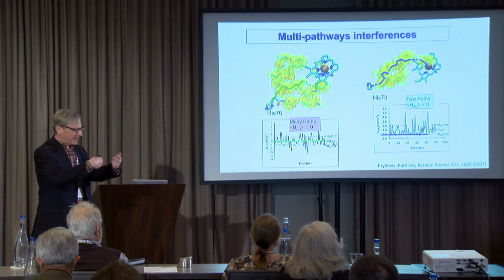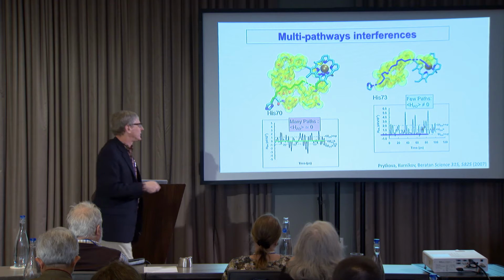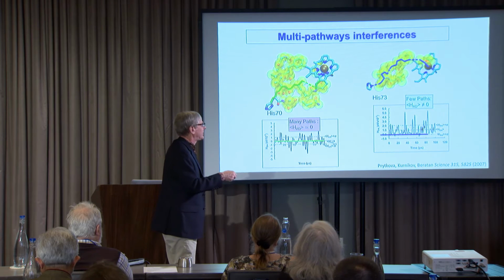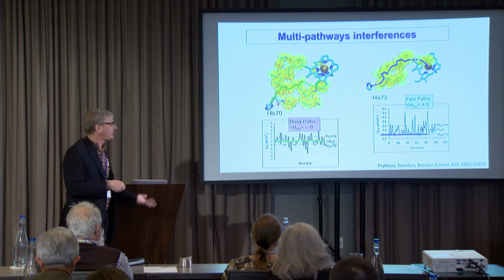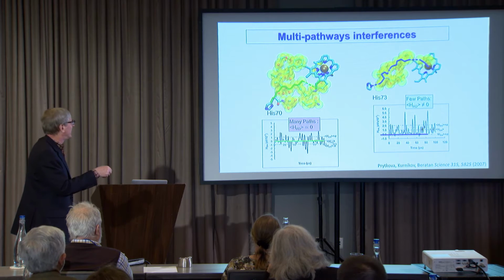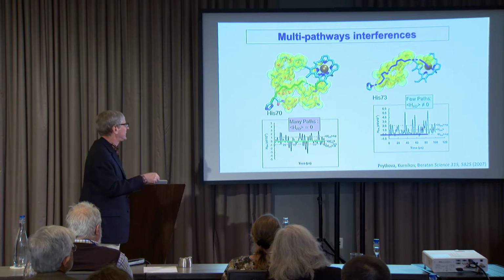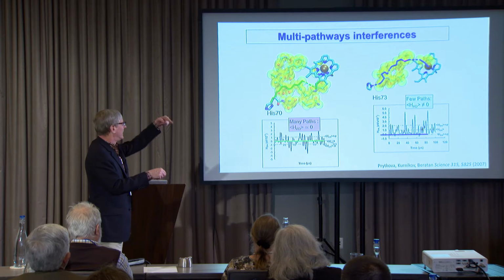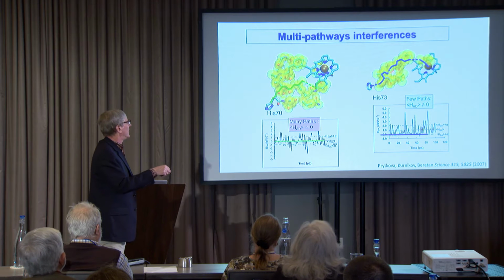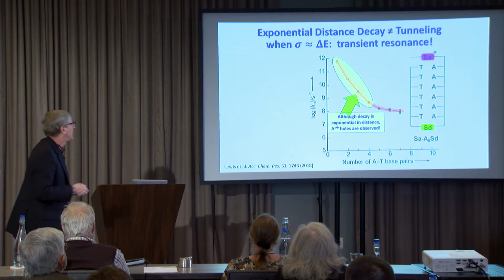The way that hemes are wrapped up in proteins gives you sparser pathways into the axial ligands than into the heme edge. So this is a typical example showing multiple coupling routes into a heme edge from a surface histidine, as opposed to one of the slow paths into the heme through an axial ligand.